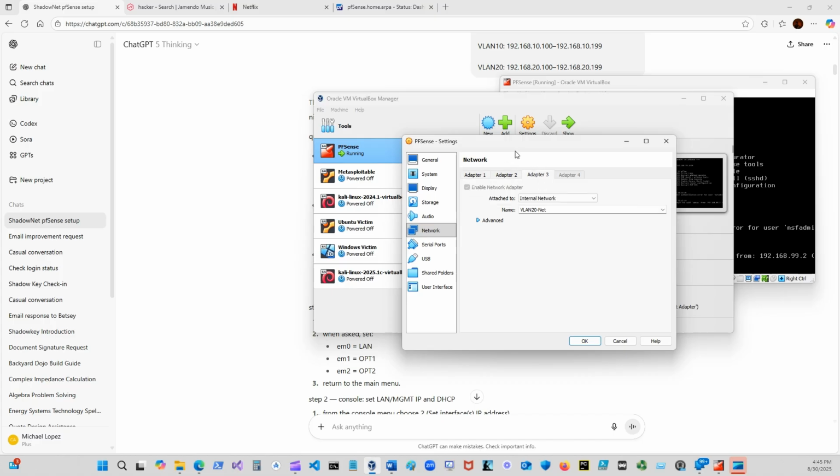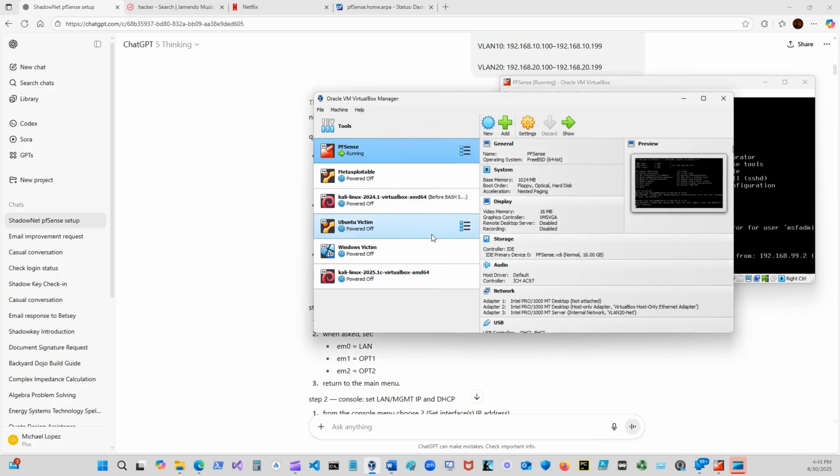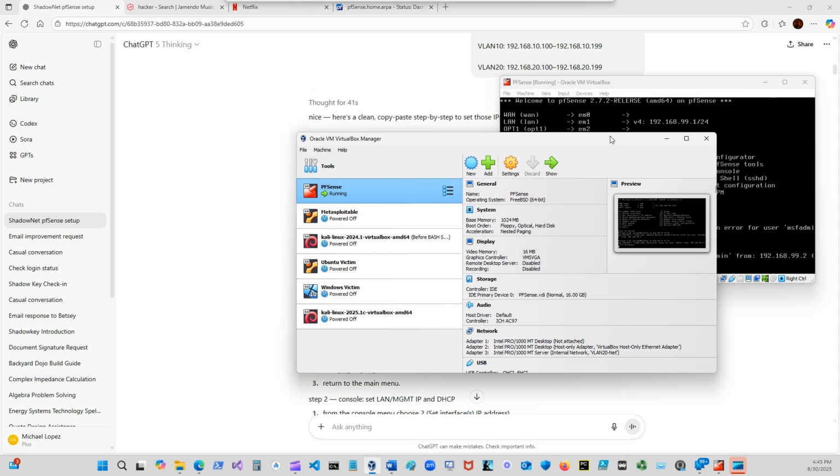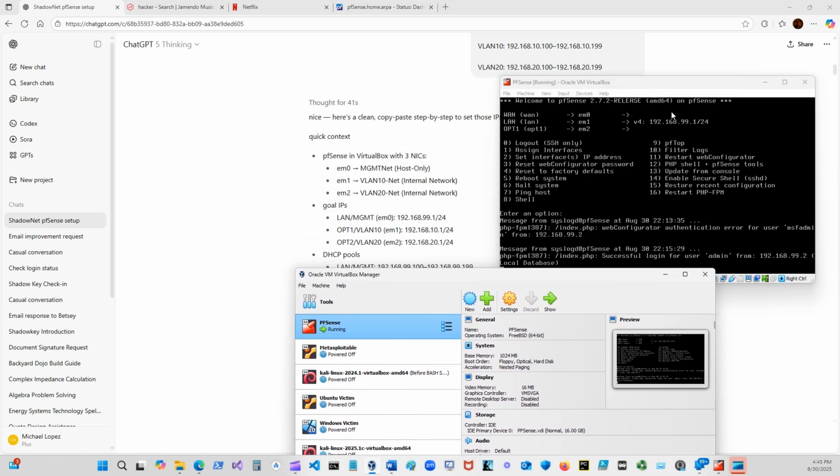So this is EM0, EM1, and the optional, right? Option 1, and this will probably be option 2, but I can't click on that one yet. I just had to move everything over from how we originally had it, because it was trying to connect to my WAN as EM0, and I couldn't reach that. I don't want to do that anyways, right? My LAN is what I'm trying to connect to.